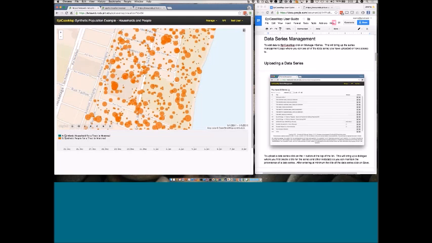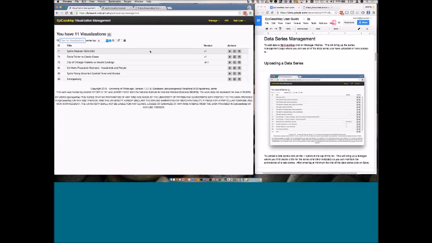And then for the people, take a look at how many people are at each location based on the synthetic population. So as I said, it's a way that you can visualize data resources and display them on a map and find the relationships spatially and also temporally. Let me go back to one of these visualizations here, the Ebola Liberia cases here.